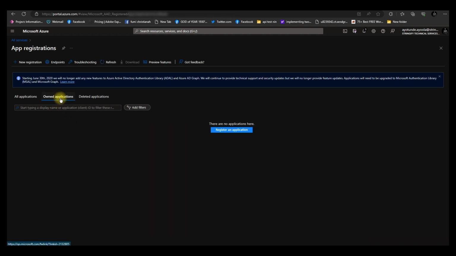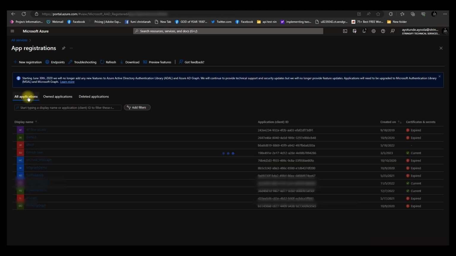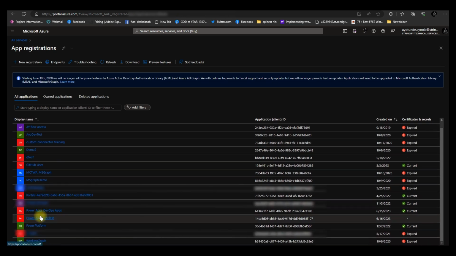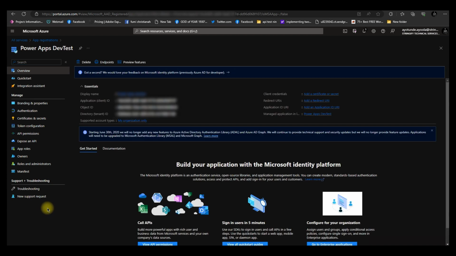Then I will click on owned applications. Then I should be able to see it. Where's the guy? All applications. Then Power Apps Dev Test. Can you see it? Power Apps Dev Test. So I will open it up. Are you seeing what I'm doing, everybody? Power Apps Dev Test.